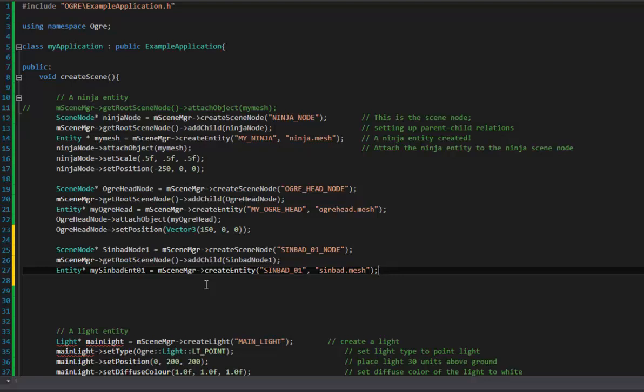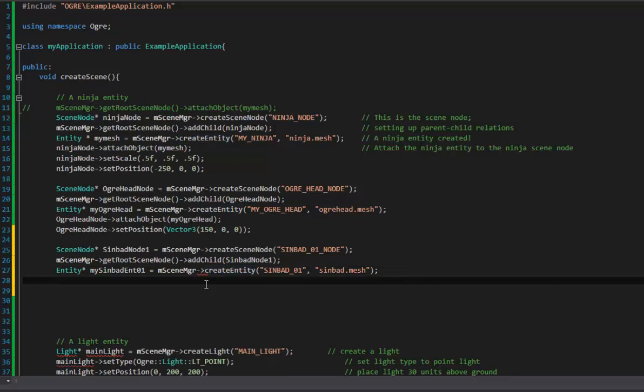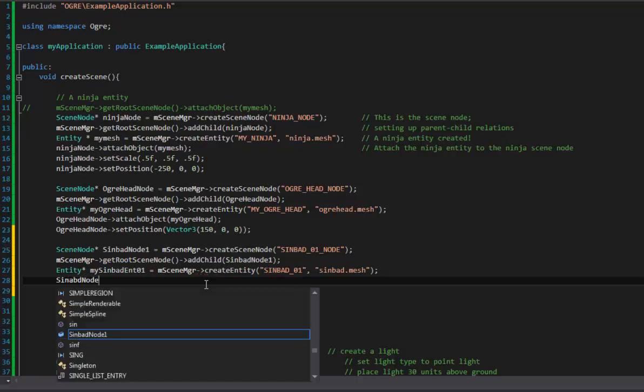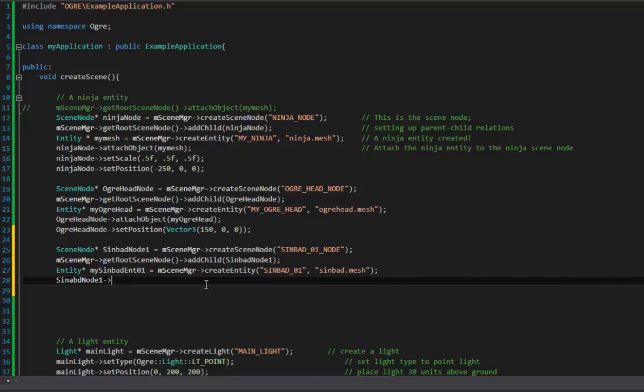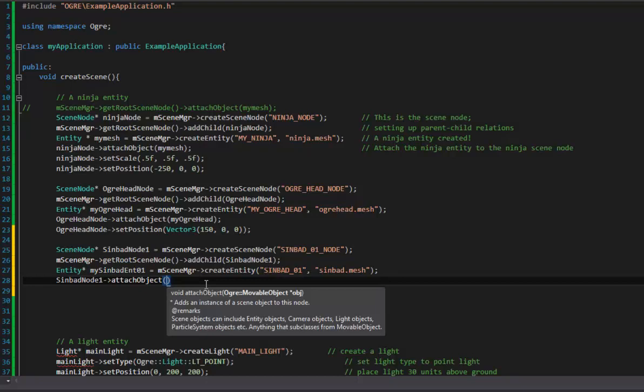Now this time I can add these, and then go ahead and use the Sinbad node 1 attach object. And it would be my Sinbad entity 1.